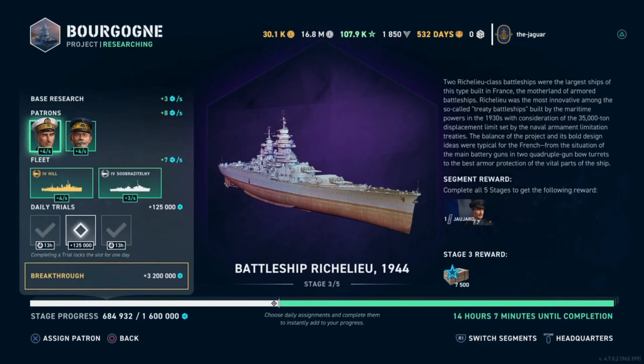You can see that I have my patrons set up here, and the fleets are set up, and I've completed a couple of these daily trials here, and everything looks all really normal. You can complete one stage within 24 hours with maximum patrons, fleets, and daily trials here. Also, in the Fortress campaign, you do get 1,750,000 research points to apply toward a breakthrough.